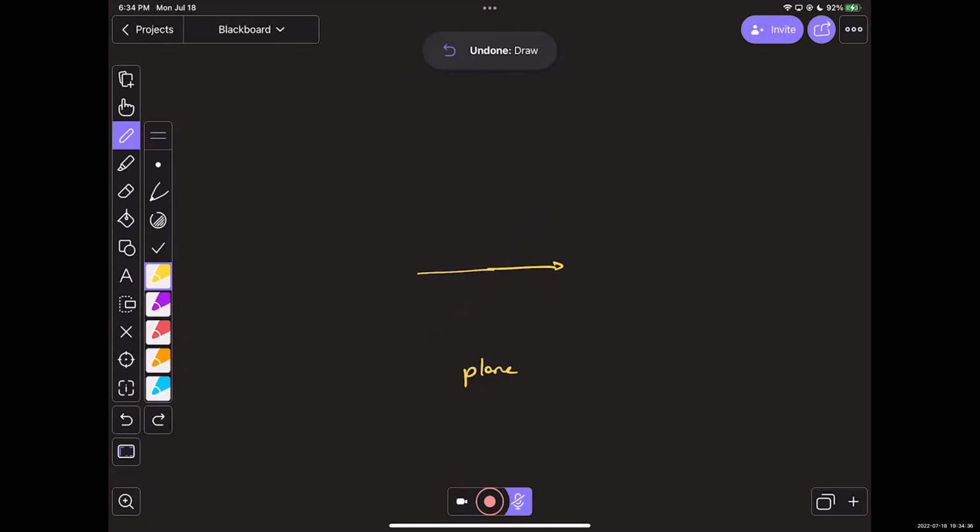Well, in order to be a new dimension, let's edit our definition a little bit. We're going to require that any new dimensions are perpendicular to previous ones. Maybe this word perpendicular is one that you aren't familiar with yet. We are going to learn about it, but it just means that it must create a 90-degree angle. Again, if that doesn't mean anything to you yet, don't worry. We will talk about it in the coming chapters. But what that means is you can only do things like horizontal and vertical. That's what's going to be a plane. And then for a 3rd dimension, you can consider going inside versus outside.